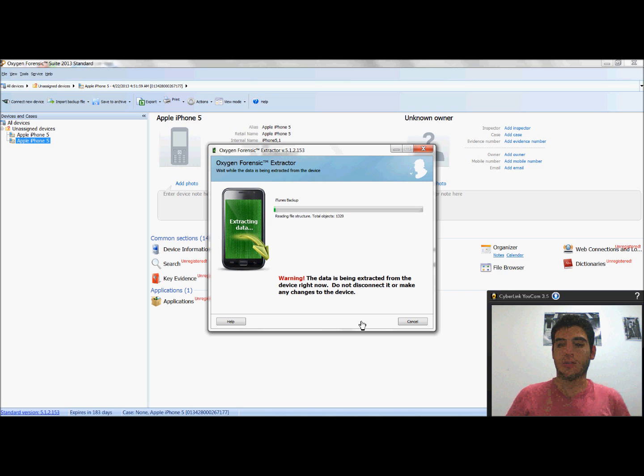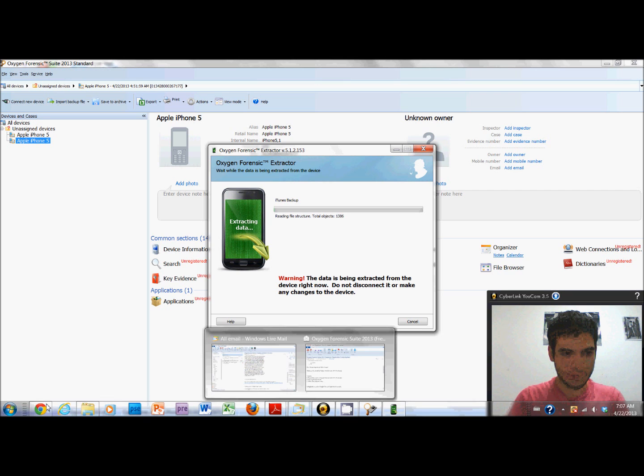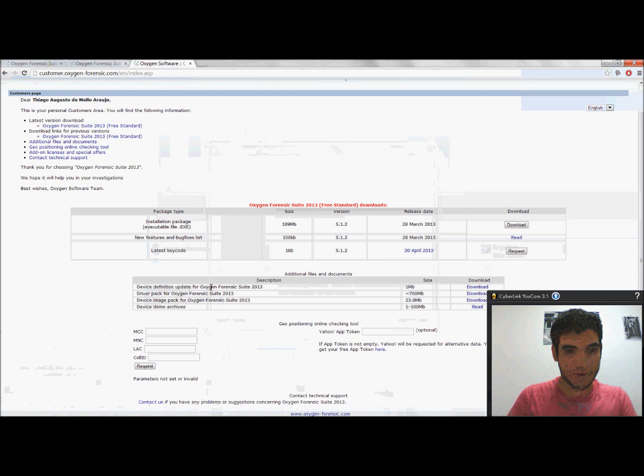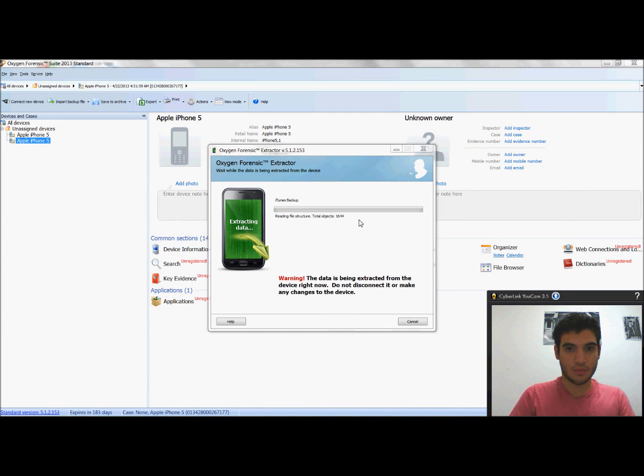If it was a Samsung Galaxy, we should have the proper drivers installed as well. And on the website, as I showed you, we can get a driver pack, so we can run the software smoothly. So it's now reading the phone and all these files, it's going to take a while.